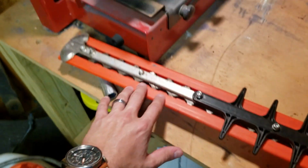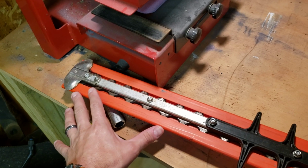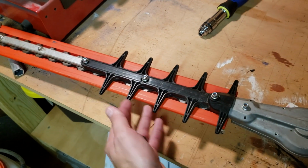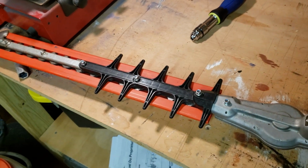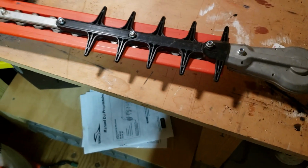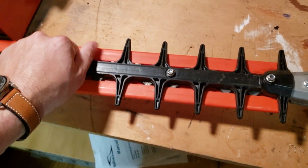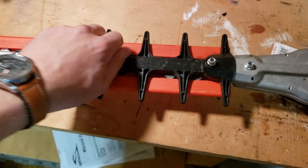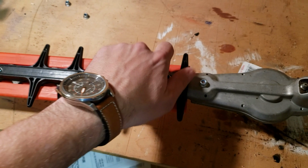But what we have found is, when you're cutting this first foot right here, if you want to cut real smooth in the shrubbery, this is what you use. If you're cutting in this area, it just drags in the bushes and leaves for a real unsmooth cut right here. So what we do is take this off. I've already pre-loosened these, but it's a 5/16 little nut, I'm sorry, not bolt. Take that off.